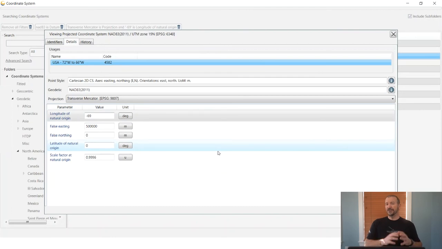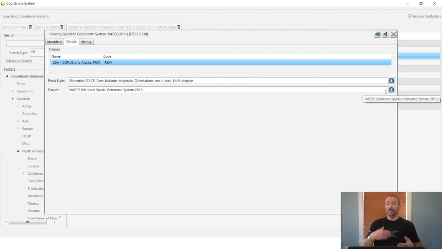Now, these dialogs have all the same information they used to have, but they're coming at us in a little bit of a new format that's a little bit easier to work with if you're going to be drilling down and inspecting the individual parameters. So within the dialogs, these used to present as a series of cascading dialogs. If I opened the coordinate system and then I opened the information for the geodetic coordinate system beneath that, that would open up a new window.